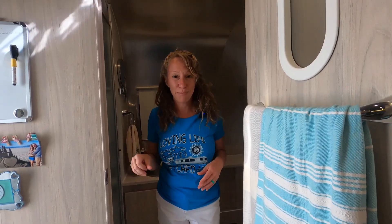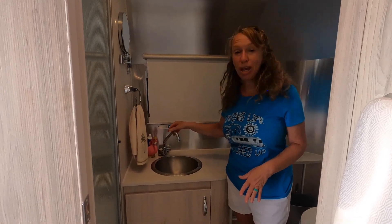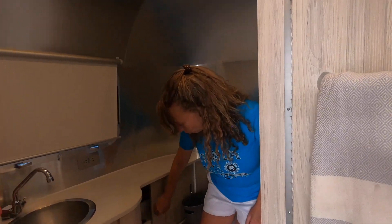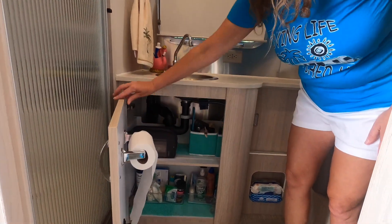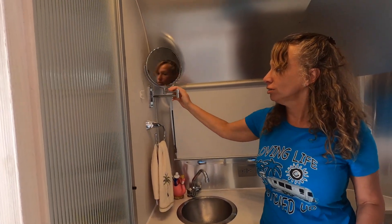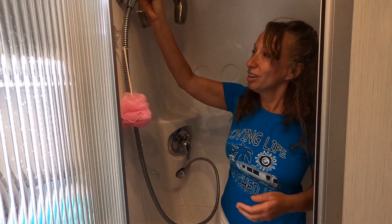We added shoe racks in the bathroom and by the entrance — that clears up all the mess by the main door. Our bathroom — we used to have a wet bath, not anymore. We have our sink, which we added a collapsible faucet — liked it better than the old one, which just wasn't long enough. We also obviously have our commode and a shower in here. But before we check out the shower, look at all the storage we have back here — under the sink these organizers come in very handy. Got them on Amazon, they're in our store down below — plenty of space for all our toiletries.